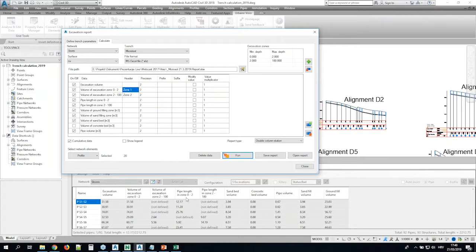You can see in the background, I already see the numbers. This is because I have this data table configuration. If you don't have it, you won't see the numbers. Now I will save the report in this Excel file, and I will open it.